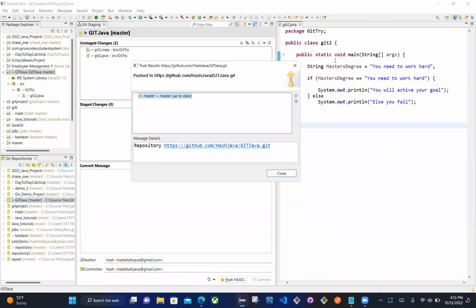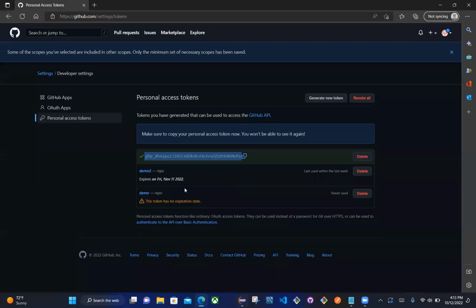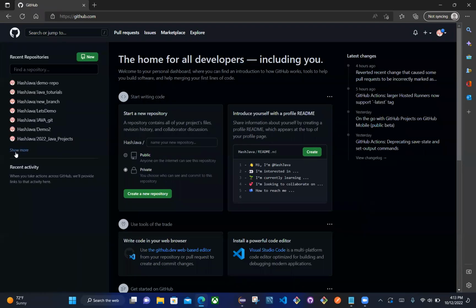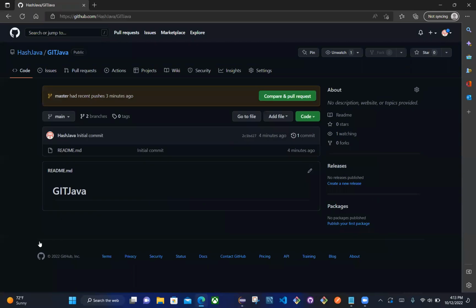So this particular code has been already pushed there. So there you go. Demo 2. No, my bad, I was looking for something different. Let's look that up. There you go. That's our project where we actually worked on.